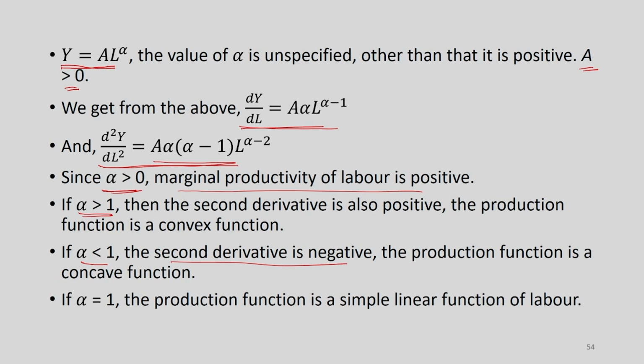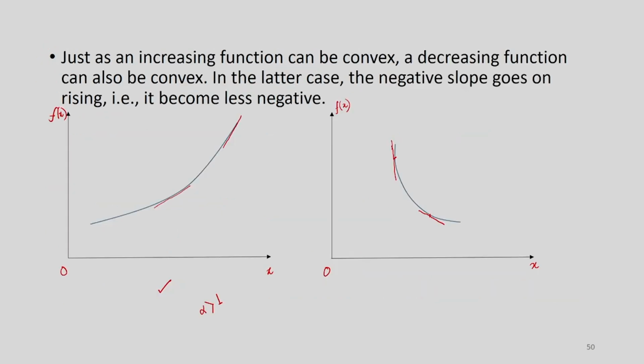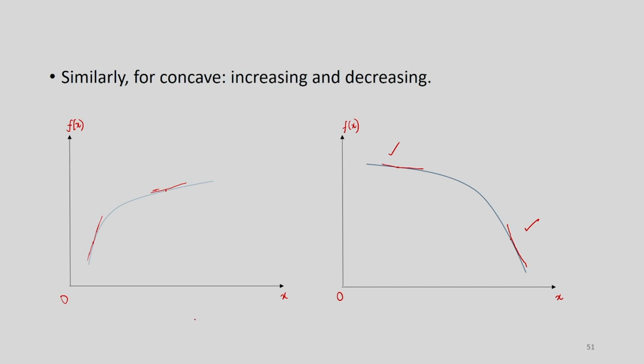And what happens if the second derivative is negative? We have seen that it becomes a concave function if the second derivative is negative. First derivative positive, second derivative negative, and basically you have this form. Alright, so this is a probable shape of the function in that case. It is a rising function because the first derivative is positive, but since alpha is less than 1, the second derivative is negative. So, the function is concave.